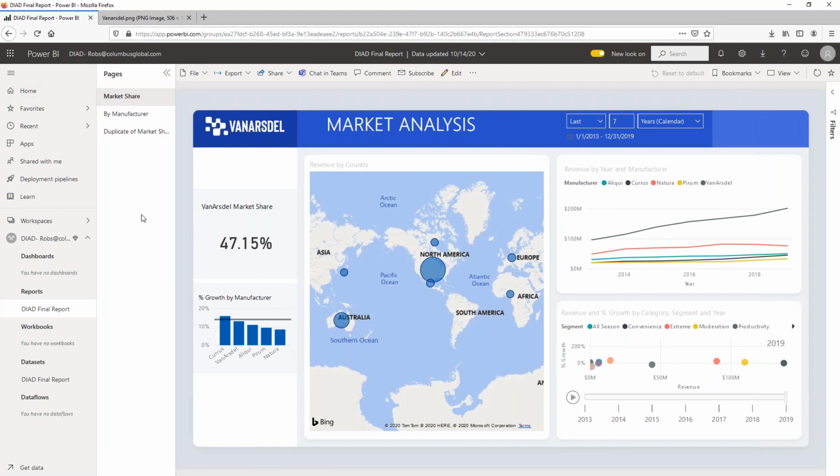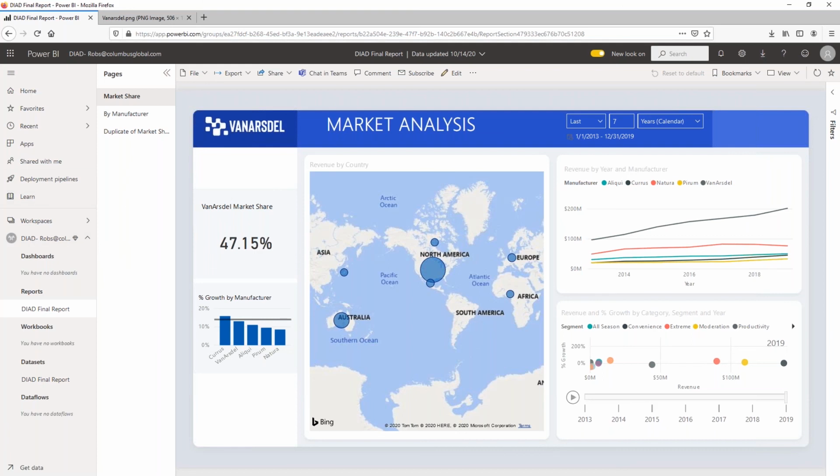So here's how we published the report, and we published it inside of a workspace. A lot of times it's easy to think of a workspace as sort of being like a Microsoft Teams team, if you work in that, or if you don't have any of those types of applications, sort of a SharePoint group or anything like that, you can just think of them as being a separate folder. Each workspace is its own separate entity with its own set of security, its own set of user access. All of that is unique to our particular workspace.